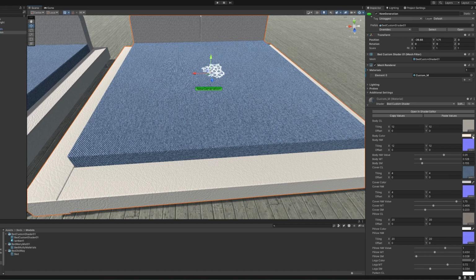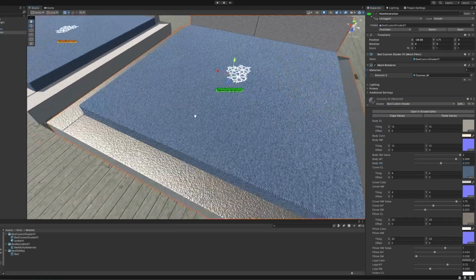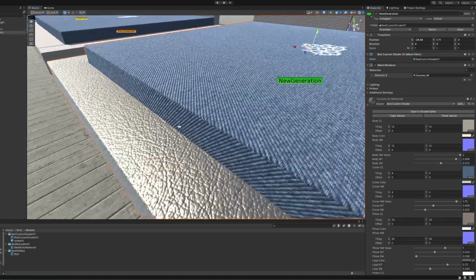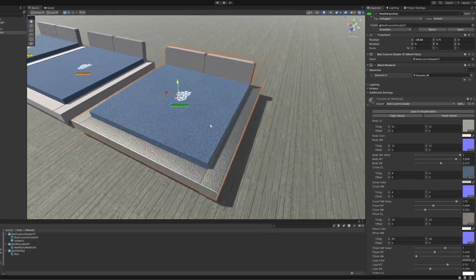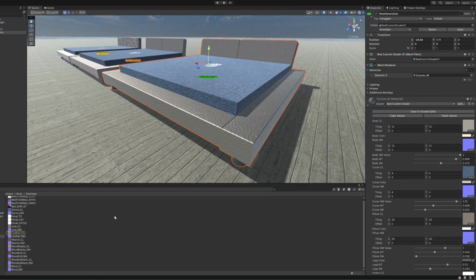For example, for the body, we can change the normal, we can change metallic values and smoothness, so we can create shiny or almost reflective parts. In addition, we can easily change the pattern.